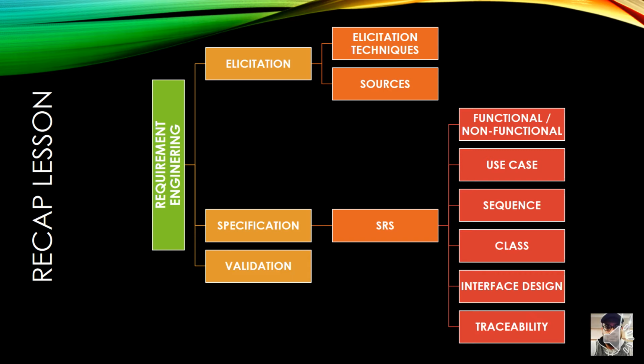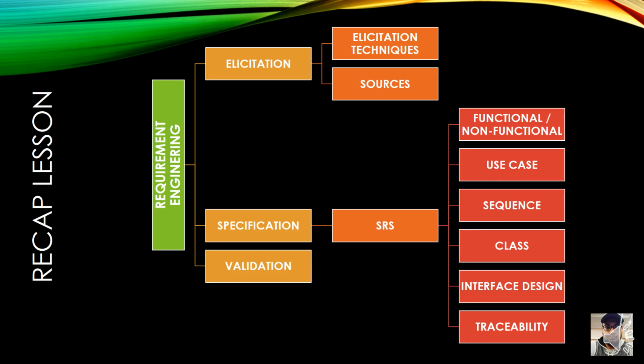And then we are moving towards requirement specification. In this process, the aim is to gather all the information obtained from the previous process, which is requirement elicitation, and produce a document called the software requirement specification. The software requirement specification is a document that illustrates and explains the functional and non-functional requirements, the flow of the modules, the design of the system, the interfaces, and also the traceability, so that all these elements can be used in the next phase for software development.